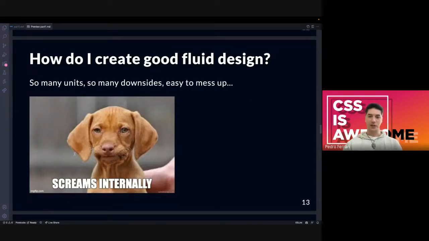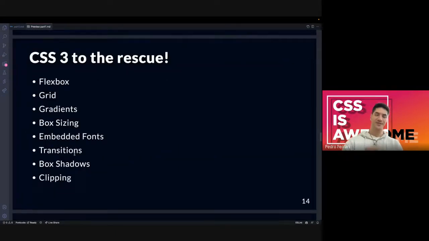Luckily, most of these things are kind of old, and they have existed since 97, if I'm not mistaken. But since 2005 or 2008, we have had CSS3, which introduced a bunch of new things, and CSS3 is still releasing a bunch of things. Now we are on the scope of CSS4. It hasn't released many things yet. It has some selectors, some things that I can show you later on in the course. We have a fourth day. But mainly, these are amazing. These are most of the stuff that we are using today.